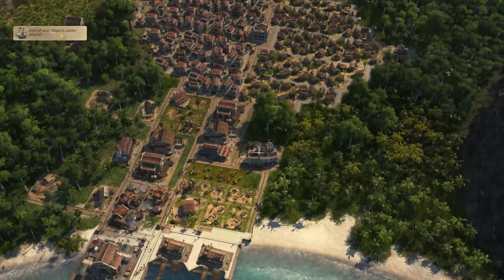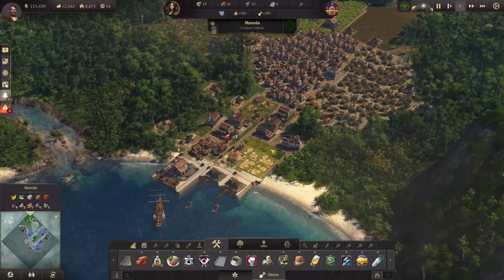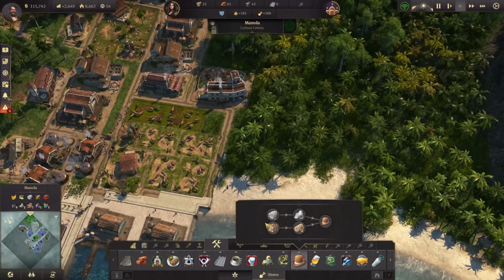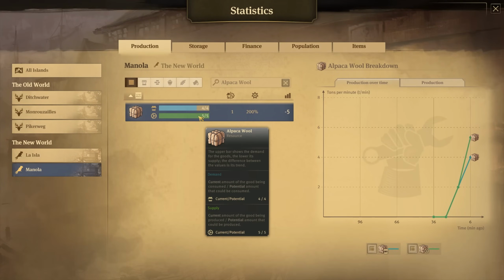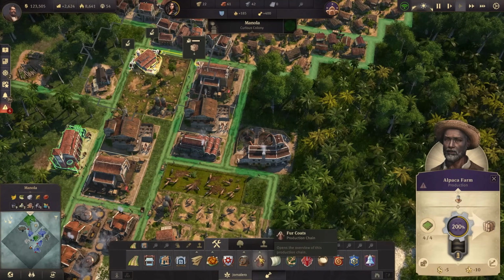It seems like it. Oh, we're under attack. What's going on? Okay, you're just passing by that island again. That's no problem. So we should be making enough coffee. They now need access to bombins. Now, bombins require a cotton plantation and an alpaca farm. In terms of our alpaca output, we have slightly more supply than we use, which is odd. How is that possible? Whatever.